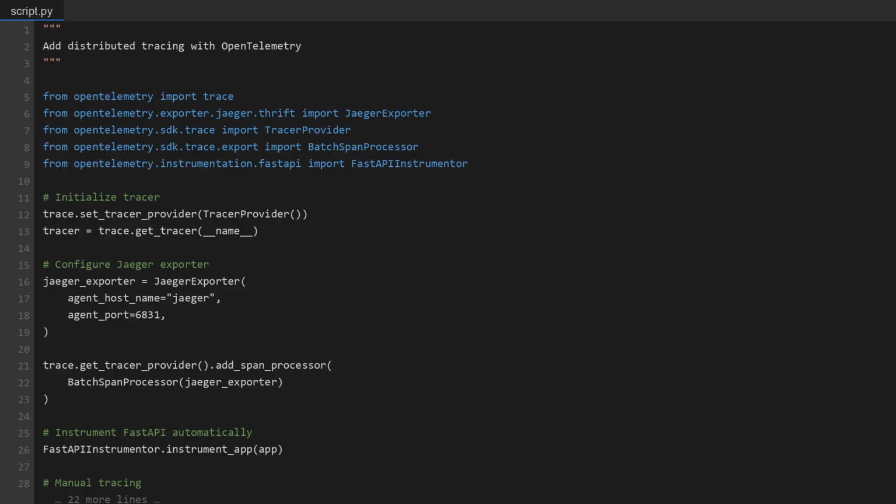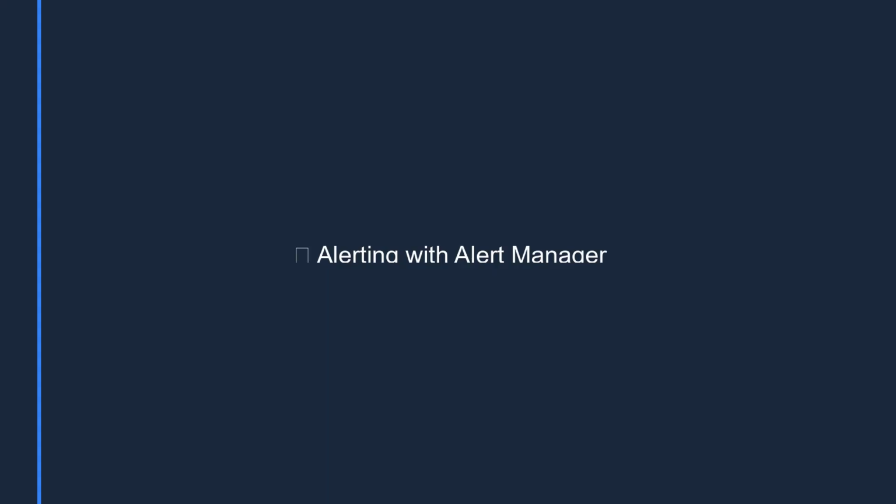Each logical operation, cache lookup, tokenization, model generation, gets its own span with custom attributes attached. You're recording user ID, prompt length, token count, and whether the result came from cache. In Jaeger's UI, these appear as child spans nested under the parent request span, with timing bars showing exactly how long each step took. When a user reports that a specific request was slow, you pull up that request ID in Jaeger, and you can see in milliseconds whether the bottleneck was the cache miss, the tokenizer, or the model itself.